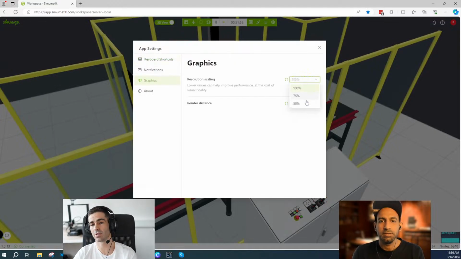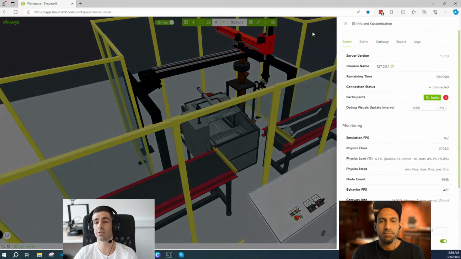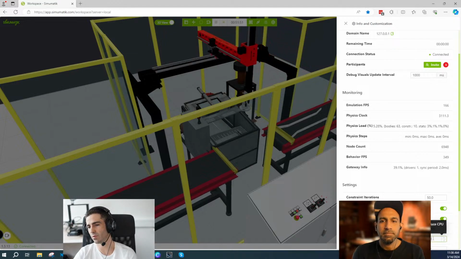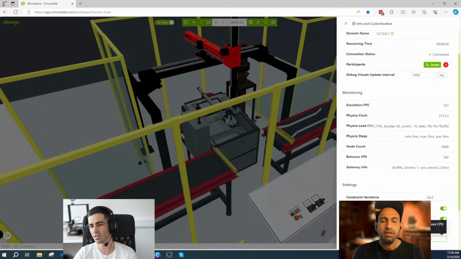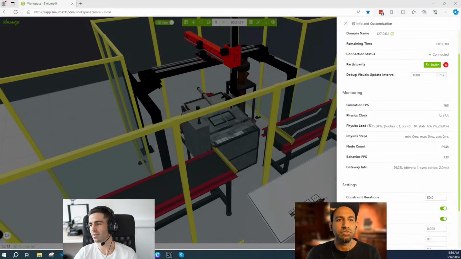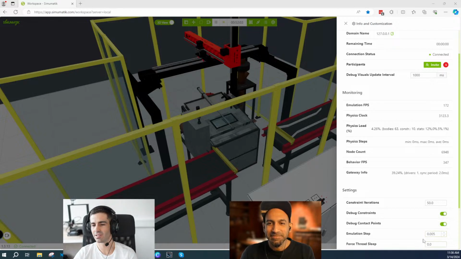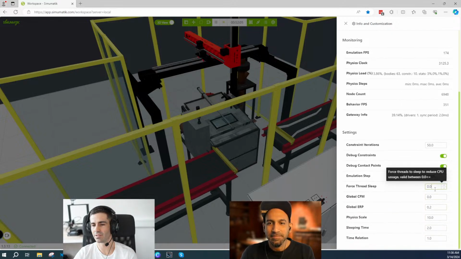And you can select between these three. Another thing that can be done as well is that we have a parameter here called force thread sleeping. I don't think we have mentioned it before. You can change my camera, because my camera is on the parameter which you're showing. I'm mentioning this parameter here in the settings.